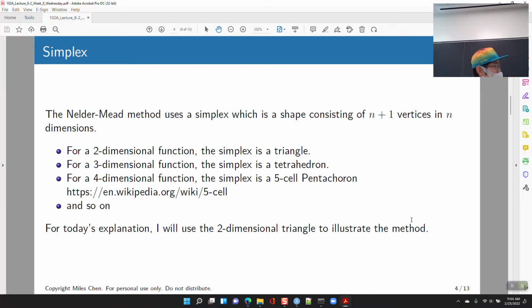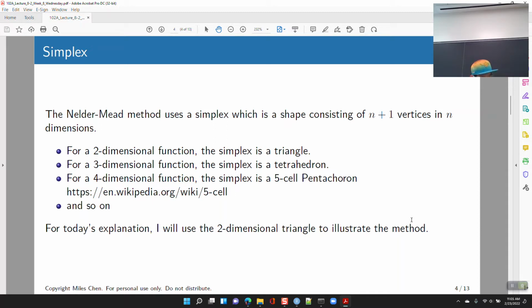Basically, for any dimensional function, a simplex is going to be a shape with n plus 1 vertices. So if you have a two-dimensional function, your function is defined over this two-dimensional plane. Your simplex is a triangle, basically the simplest shape you can have that has an internal area, right? A triangle.